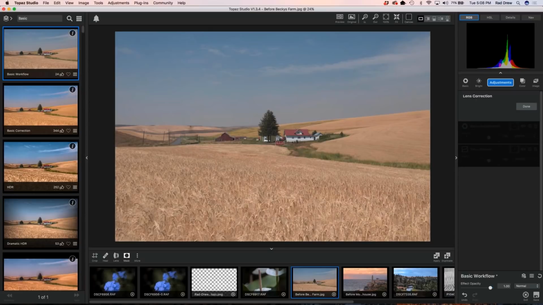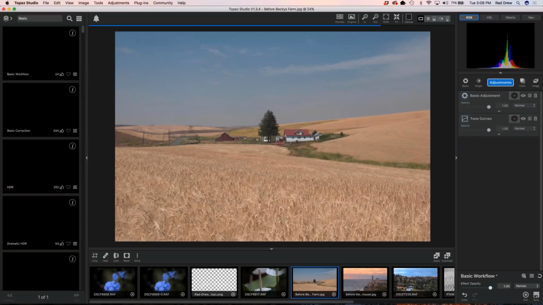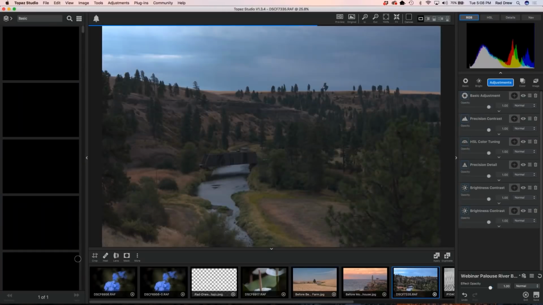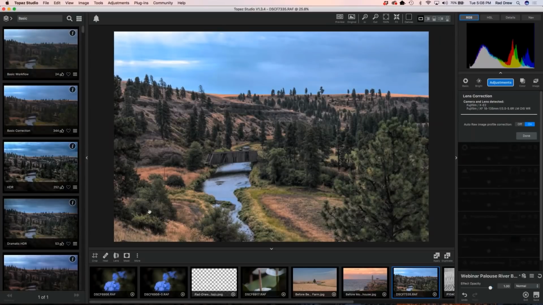The next thing that's in here is the lens correction. Let's see if I can, I'm going to say done. Take a look at lens correction here. So let me switch over to a raw file, and I'll tap that. Yep, that's what it was. So on your raw files, you will get the option to have lens correction applied. The default is on, and it will identify your camera and lens, and it identifies most of the major camera brands. You can see here that it's identified my Fuji XE2 and my 18 to 135 millimeter lens, and it's performed the raw image profile correction for that particular camera lens combination.